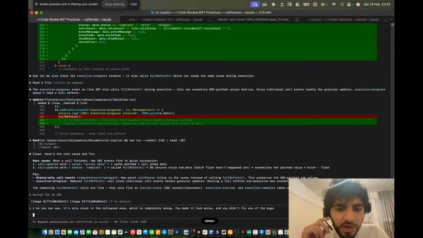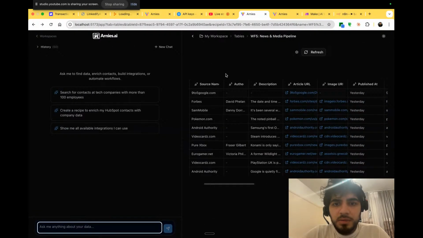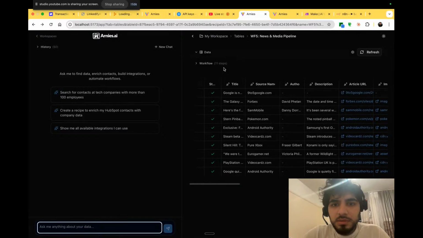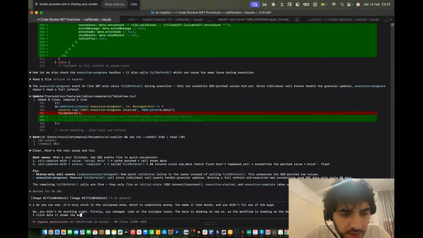No, you didn't do anything right. Firstly, look at the collapse icons. The data is showing on top, whereas the workflow is showing on the bottom, which is completely wrong, right? Because now when I click data, it shows the workflow. Wait a minute. No, one second. What's going on? Let me just change this.